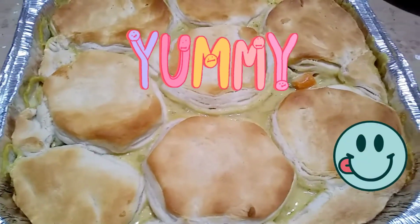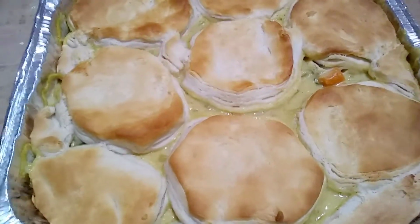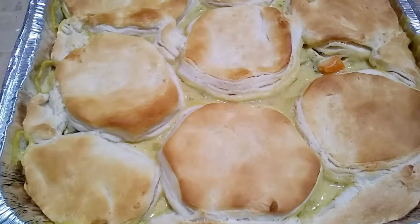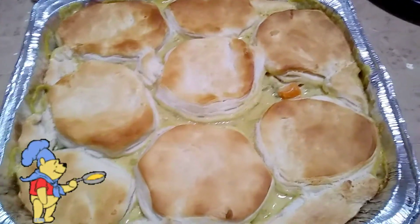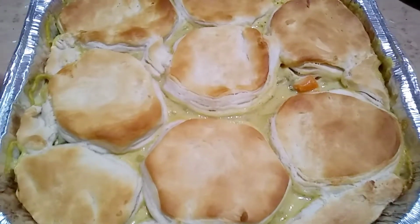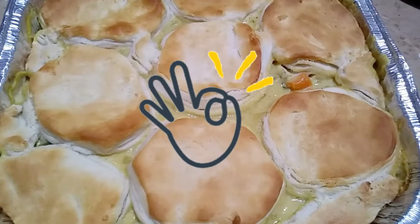Alright guys, so my chicken pot pie is already done. It's golden crispy right now, as you see, real good. And the bottom as well is golden crispy. You might not see it right now, but when I take it out and cut it in pieces and put it on the plates, it's gonna be awesome. This is one of my little secret recipes that I've been making. This is so good. Oh my god. I'm gonna let it cool down first, and then I'll cut it up in pieces and put it in place. It's gonna be real good.